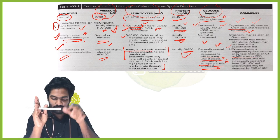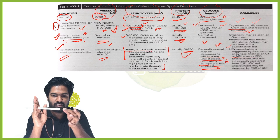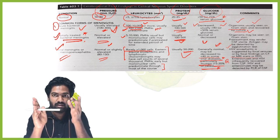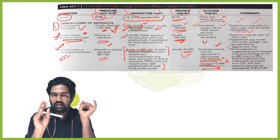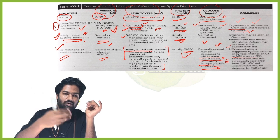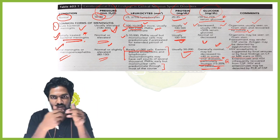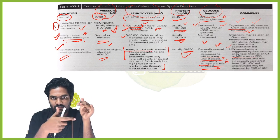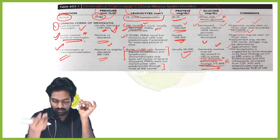To know the pressures, a special manometer is connected at this end, and that decides the opening pressure. Based on that, if the pressures are very elevated, we usually see the CSF spurts out like a sprinkle.